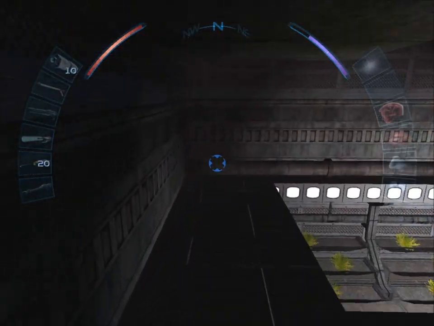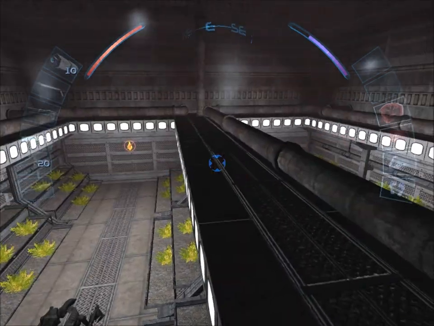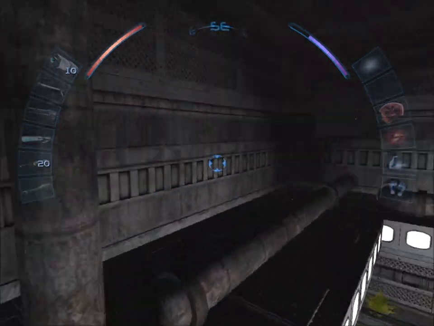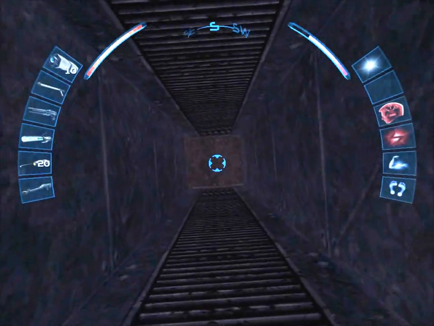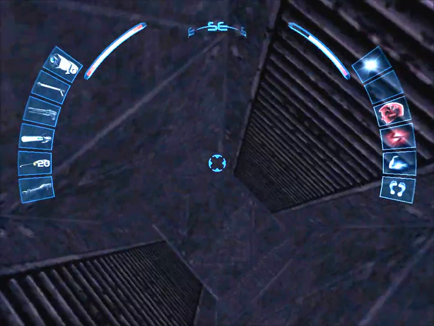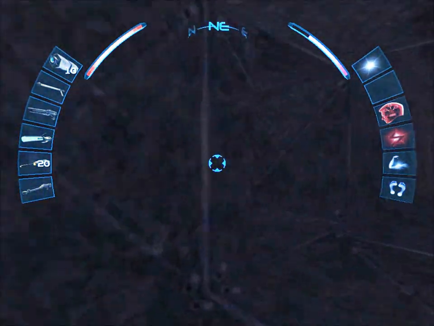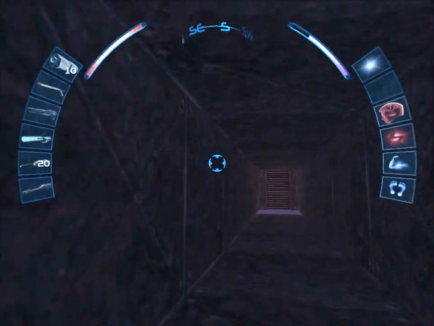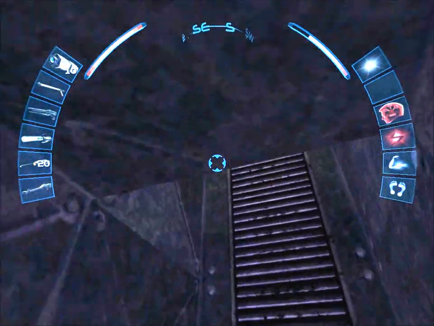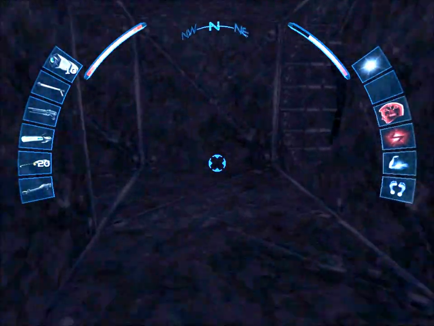Okay, we made it. Now, let's see what we can find. There's a multi-tool right here. And a vent over here. There's a multi-tool. Let's get into the vent and see what we can find. I'm hoping that this is the one underneath the filtration control. Let me make sure of that. Yes, very good. Don't have to blow it up to get down here. Good, good, good.